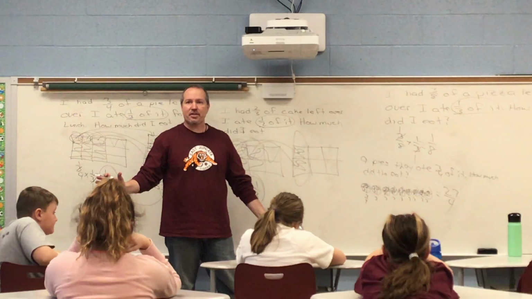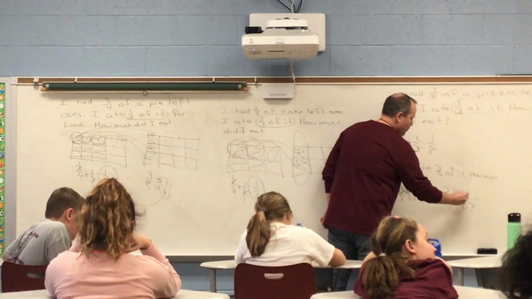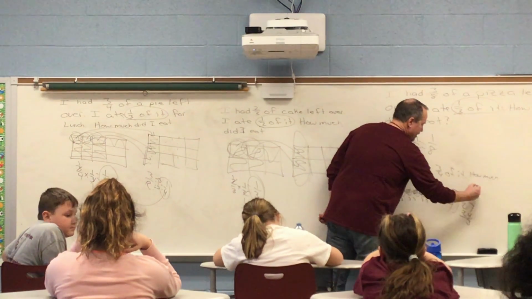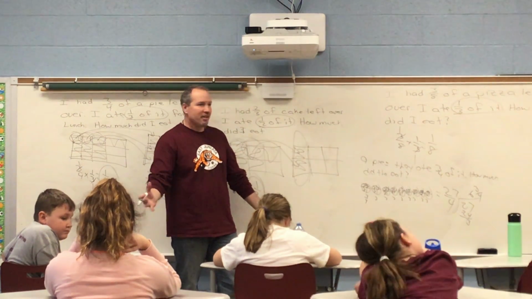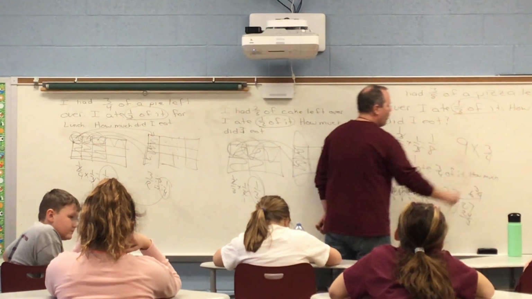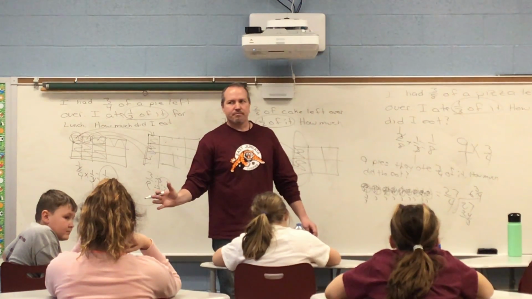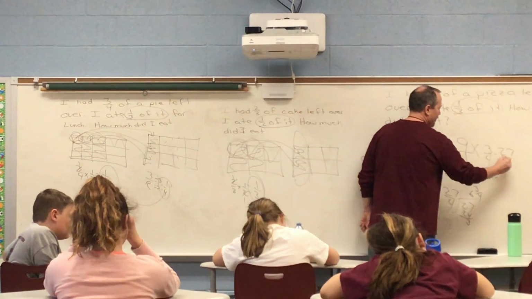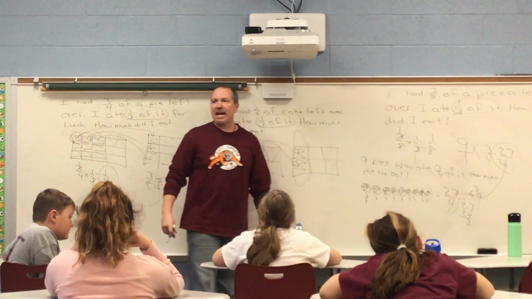Everybody understand that, how I got the 27/4? It's an improper fraction, so I divide the top by the bottom. 4 goes into 27 6 times. 6 times 4 is 24. Subtract, you get 3. That 3 is your numerator, denominator is 4. It's giving you 6 and 3/4. However, if I just simply take 9 times 3/4, I put that 9 over 1. Is there anything I can reduce? Nope. 9 times 3 is 27. 1 times 4 is 4. That looks pretty similar to what I have there.